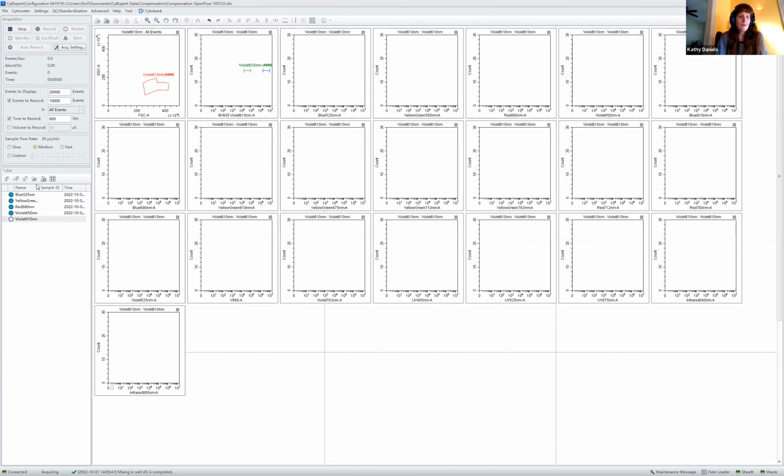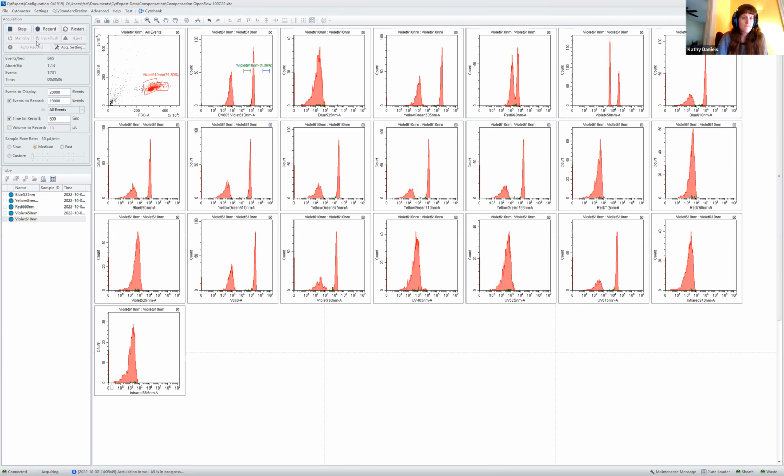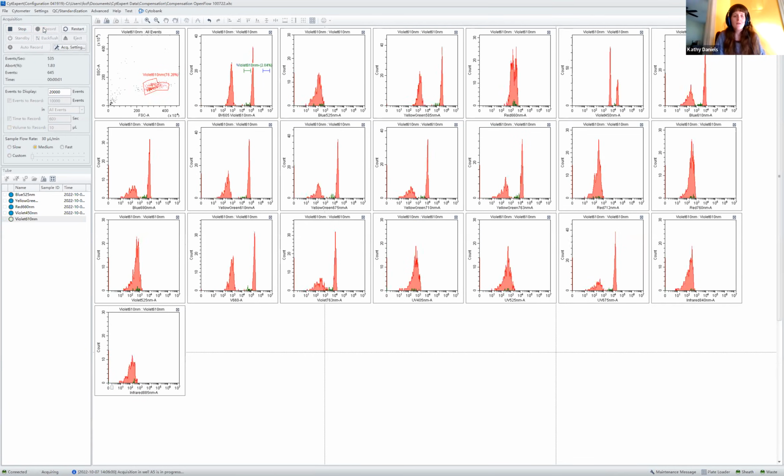Okay. And what I can do, as long as this BV605 is on scale, which it is, is go ahead and start recording, because I know that these gain settings are appropriate for all. So I'm going to select record now.